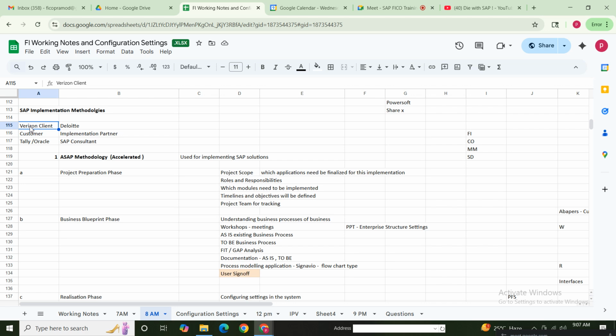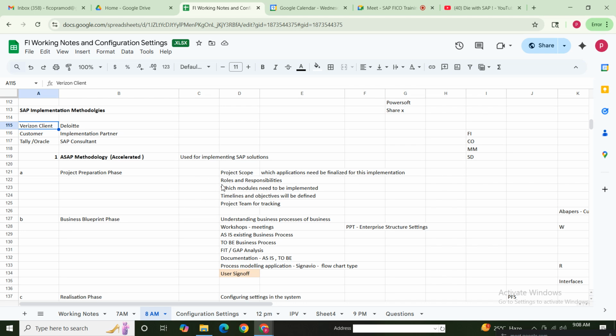Now, during the project preparation phase, there will be a high level discussion on which applications will be brought into the SAP implementation. The project management team will decide what applications will get into the SAP system.